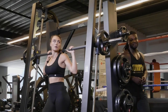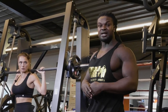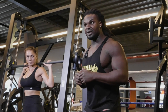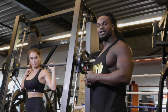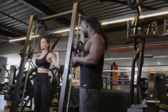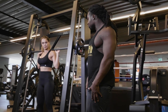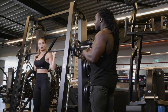As you guys can see, she really kept the tension on the quads and on her legs while doing this exercise. The reason it's very important is that if you lock all the way out, it's like you do one rep, go back up, take your time, go back down. So it's like you have a rest in between reps. But when you don't do that, you keep the time and the tension on the muscle all the time. That's something I always advise people to do. And secondly, you really keep the contraction on your muscles. It's also a good way to get a better mind-muscle connection with the muscle group you're trying to work out.